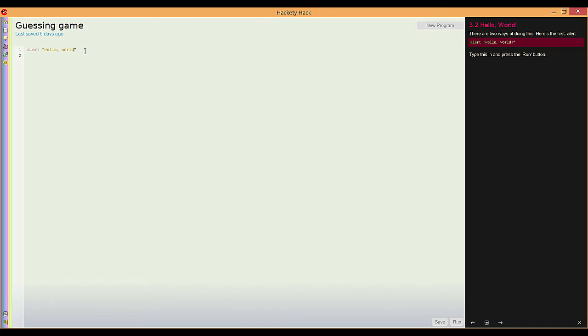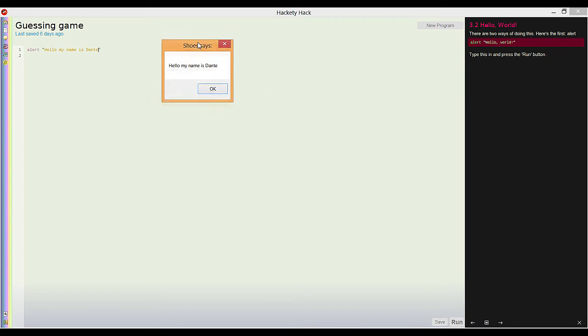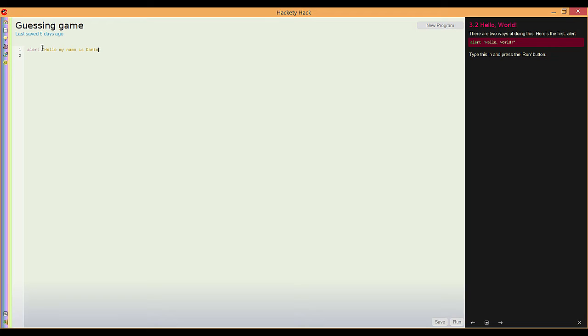So to print stuff to the screen, you're going to use a command called alert. Using the command alert followed by a quotation mark, and whatever you want to say in the quotation marks, you can create a little program here. Alert prints stuff to the screen, but alert will only print stuff to the screen when you have a string in between the 2 quotation marks. So we do have hello world in between the 2 quotation marks, preceded by alert, and when we click run, you do get hello world.